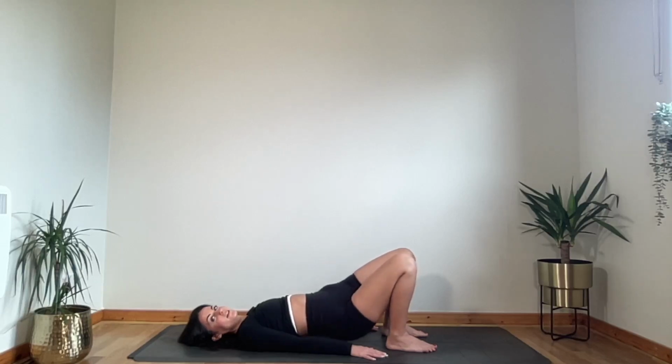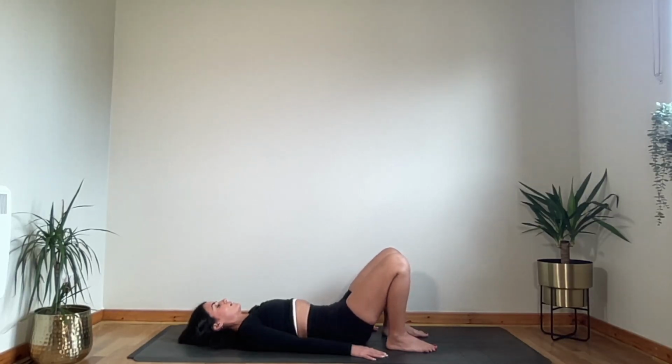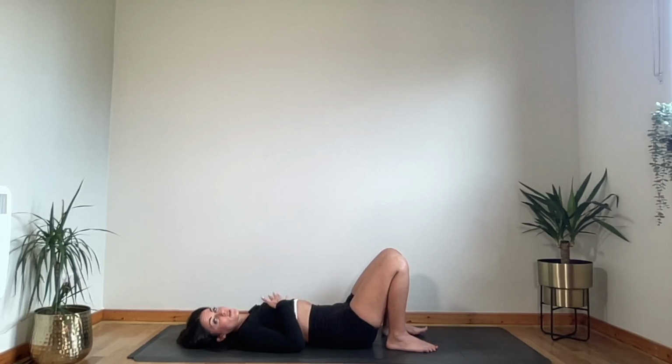Lovely. Good, and then we're going to slowly bring that down. Just let your lower back be heavy for a moment. We're going to take another bridge, but focusing on the chest area this time.